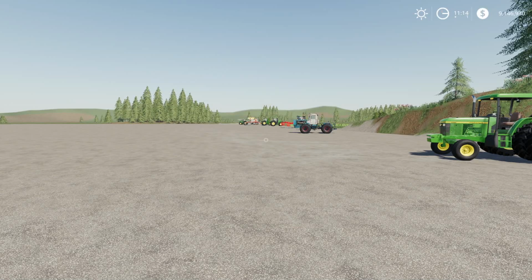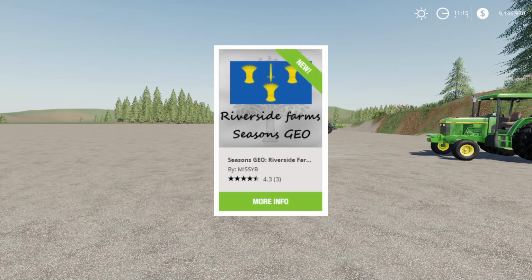And past that, we had one new mod that we're going to talk about before we get into the other ones. And that is Riverside Farms Seasons Geo by Missy B, which is just the Seasons Geo to go right alongside Riverside Farms if you're looking for that. So yeah, there's all those new maps for you and that new mod there. We're going to go ahead and jump into the rest of the new mods for today.